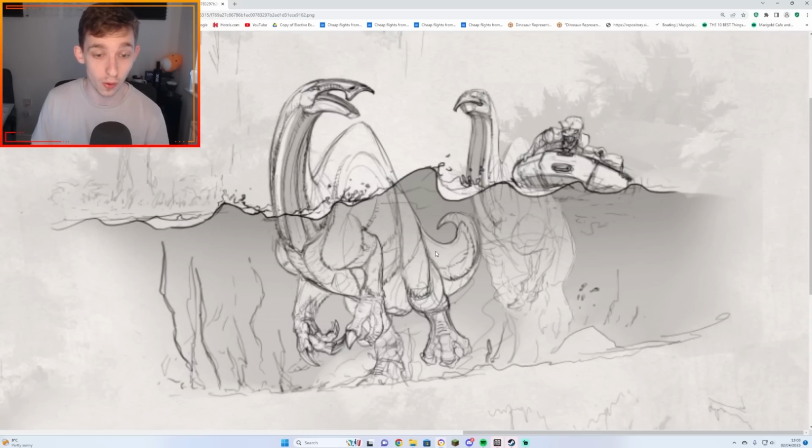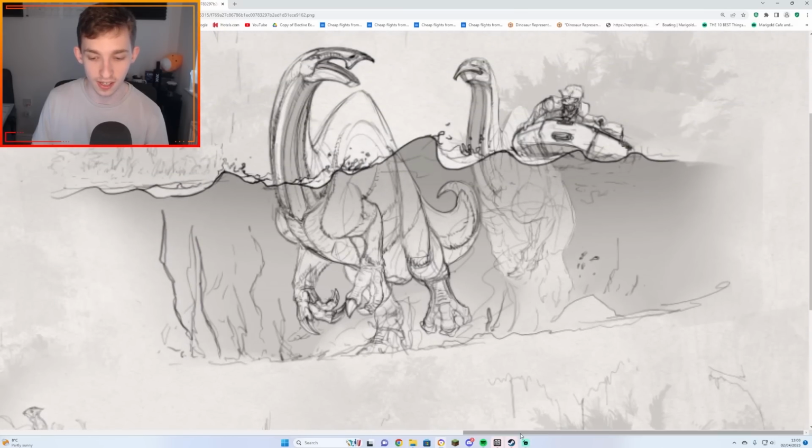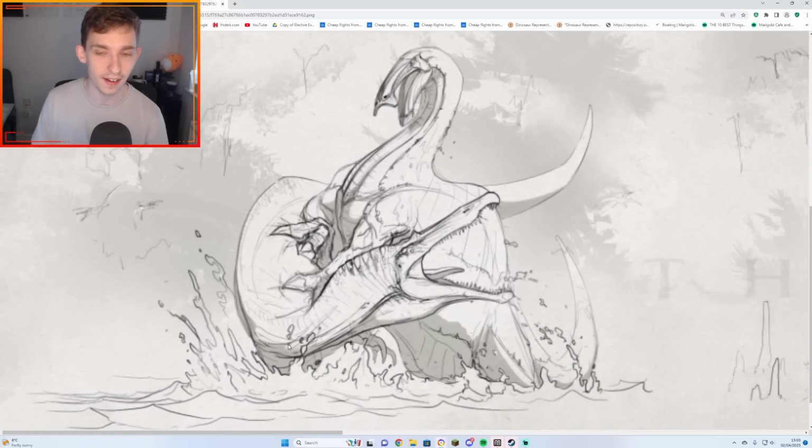Being able to wade through quite deep water will be a very impressive thing with this dinosaur, which is very nice to know. Next up, yeah, it's a dead Suchomimus or Baryonyx. I'm not too sure which one it is, but I'm not too sure what it's actually doing here. Is it kicking it, or is it using its claws?